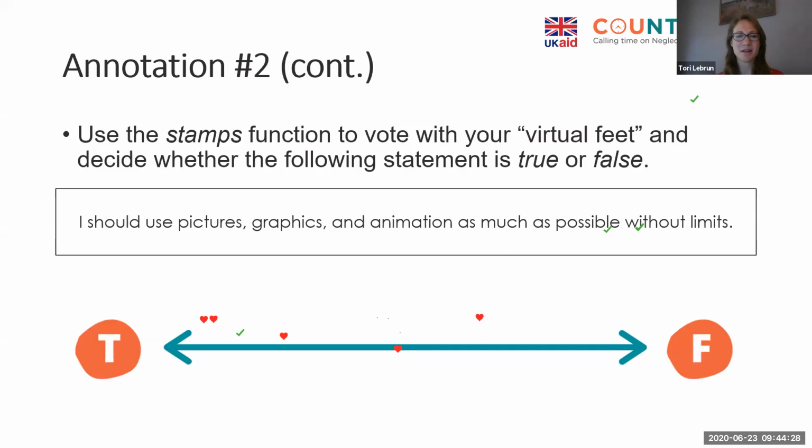So it looks like we're getting a little bit of a range of answers, and several people say that this is true. Actually, I would say this statement is more on the false side.